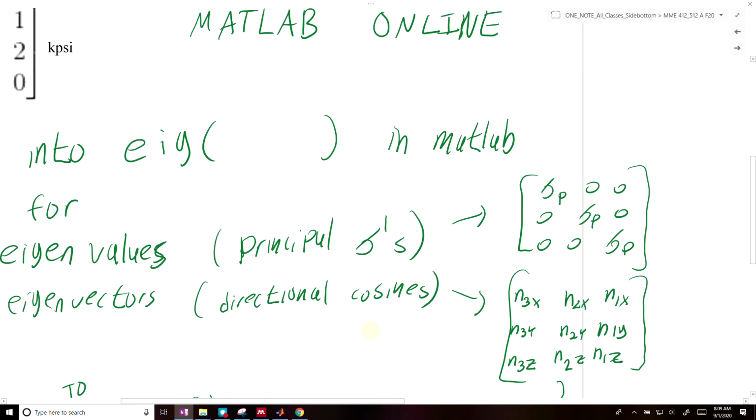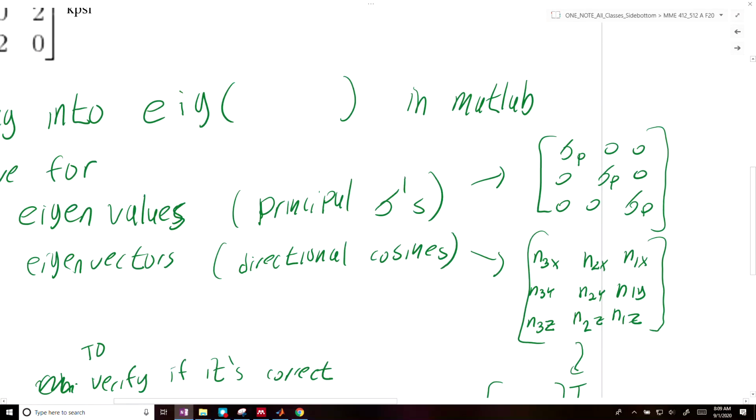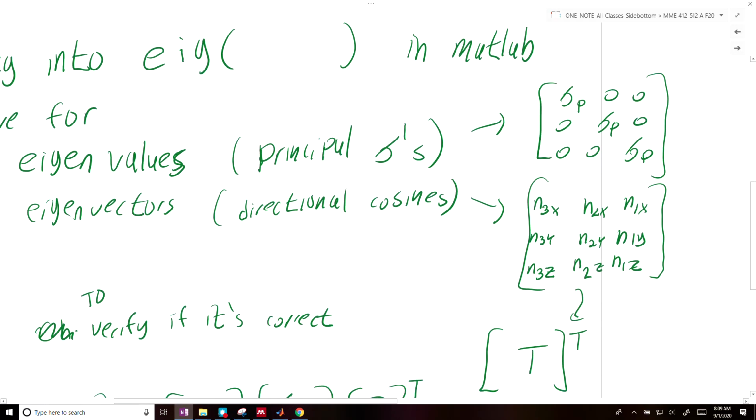So it'll give us a 3 by 3 matrix where all the diagonals are our principal stress values. And it'll also give us our eigenvectors, which is our directional cosines, a matrix equivalent to our transformation matrix transposed.